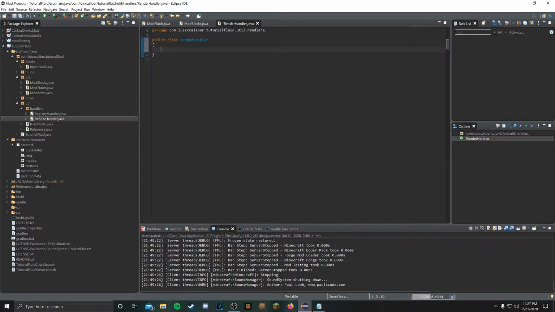And in render handler, I'm going to be taking this down. This is the step that I explained in the beginning was complicated. So we're going to write public static void, and, let me take a look at my notes. They're overwhelmed. And register.